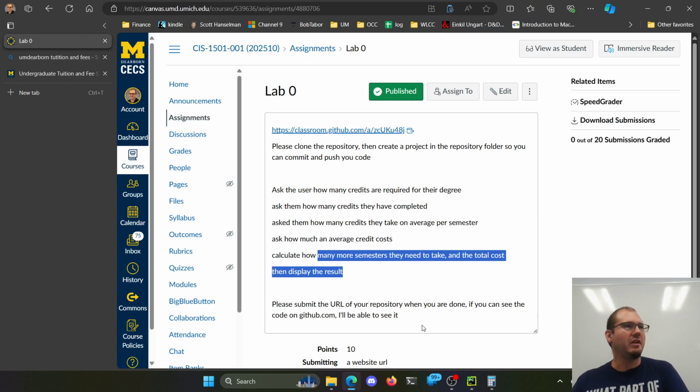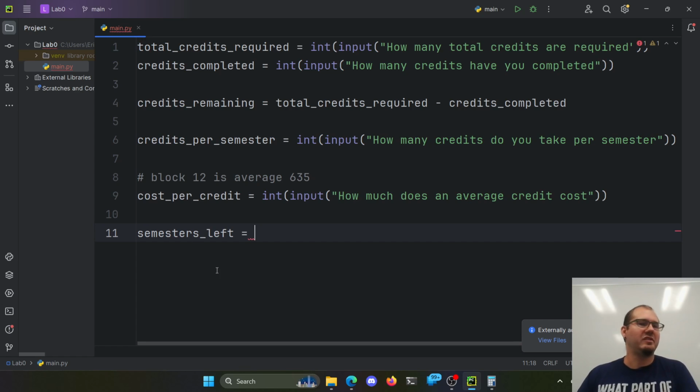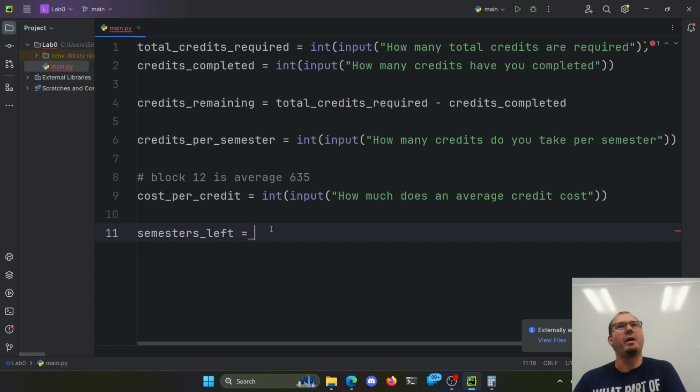Now we can calculate all the things we need to calculate, right? So my semesters left. Again, you don't have to save it as a variable called semesters left, but we can. It'll make my life easy to have a variable name here. I can just drop this in later, and then I know exactly what that calculation means. I don't just have some sort of arithmetic expression in a print statement that I know the meaning of because I just wrote it, but an hour later I probably will still remember. The next day, there's no way I'm going to remember why I wrote that, right? Let's just be honest. By tomorrow, I'll have no idea. So I think it's easier to put stuff in variables, so we have a name for it. That's one of the reasons we use variables. We put names to things.